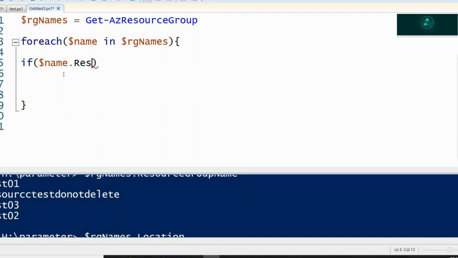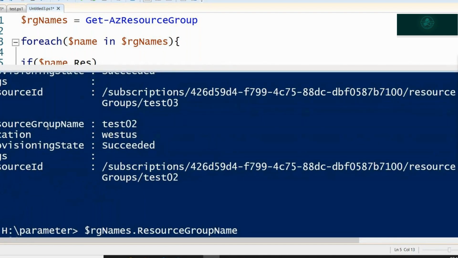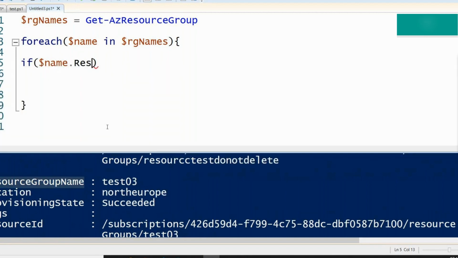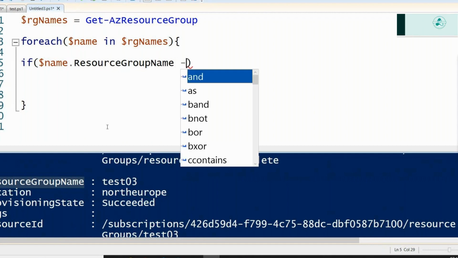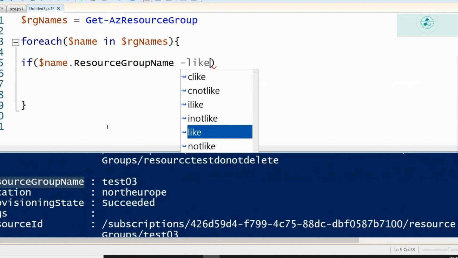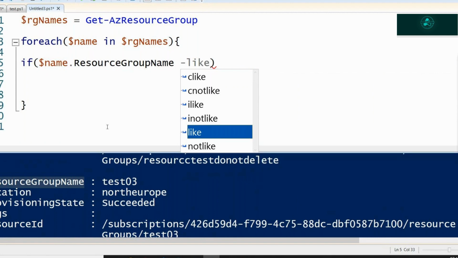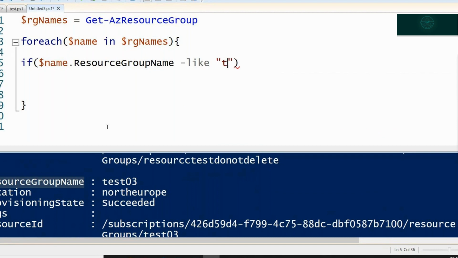So let's take this parameter. I'm just copying this parameter and pasting it here. I am using the operator -like. Earlier I went ahead and used an equal to. Now I'm using something known as the -like parameter. So I'm saying the string is like test*.